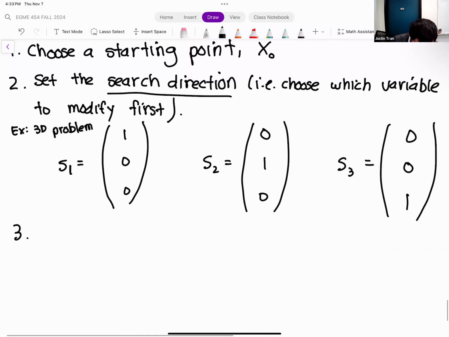Okay. Step 3 of the algorithm is that we are going to take a step in whatever direction we chose, but we need to compute the appropriate step length.